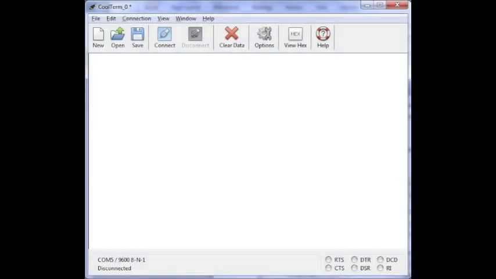First thing you'll need to do is download a terminal program such as CoolTerm or CoolTerm Win from the internet. You have to make sure that the serial adapter is connected to both the switch and the USB extension cable, which in turn is plugged into your computer. Once that is complete, you can open up CoolTerm and then open up the options menu with the gear and the wrench near the top of the screen.